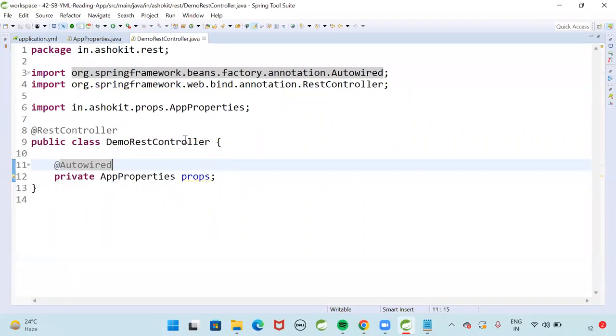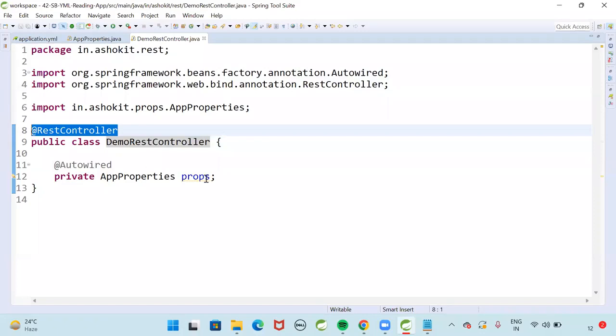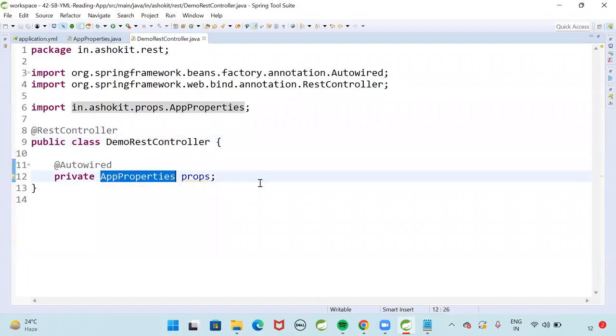Public class DemoRestController. I'm representing this class as a REST controller. Inside the REST controller, I'm injecting my app properties: private AppProperties props.